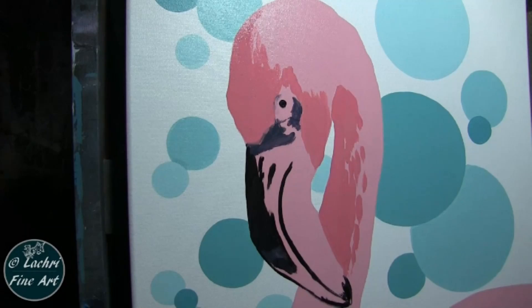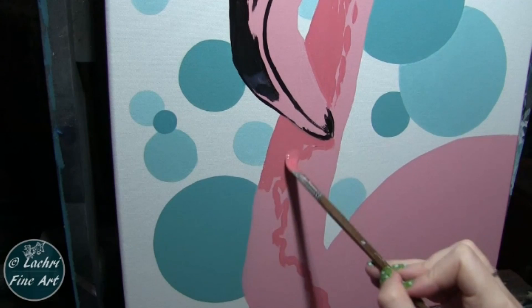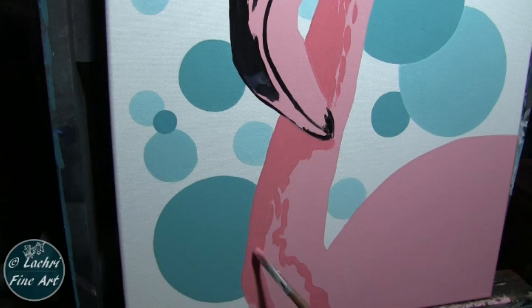The color I'm putting here — I'm going to come back inside of it later and darken up areas. I found it to be easier when I paint this style to just paint a whole clump, go darker, and then within that dark area come back and darken up smaller areas. It seems to be easier than just trying to paint this color of pink exactly where I want it to go. Which will make more sense as we get going a little bit further.